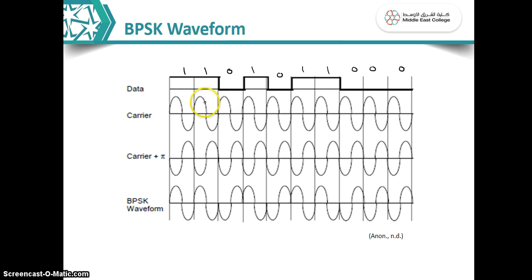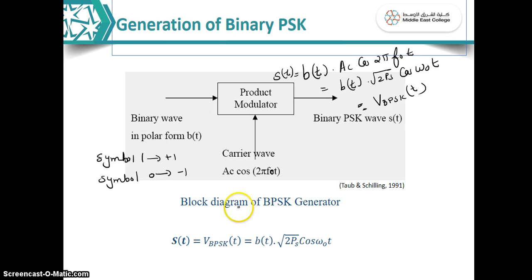Now for the carrier, you have two carriers shown here. If a 1 is coming, the first carrier, without any phase shift, will be transmitted. This is the carrier with the 180-degree phase shift. So when a 0 comes, we will transmit with a 180-degree phase shift, that is just the opposite, into -1. So that's about the BPSK signal.